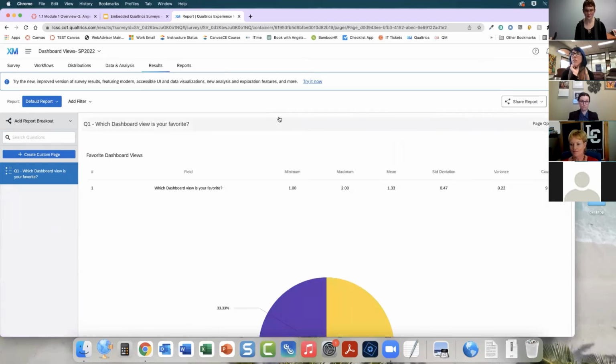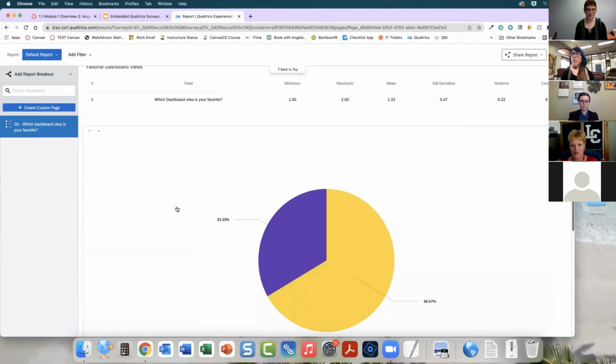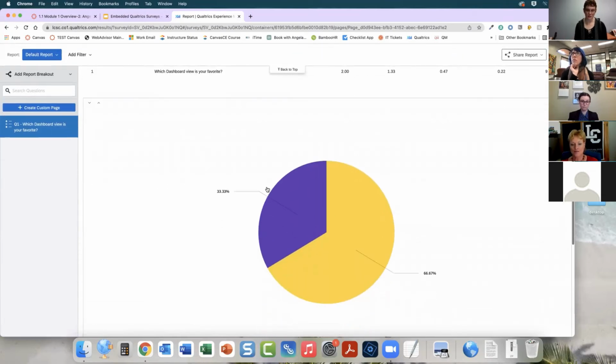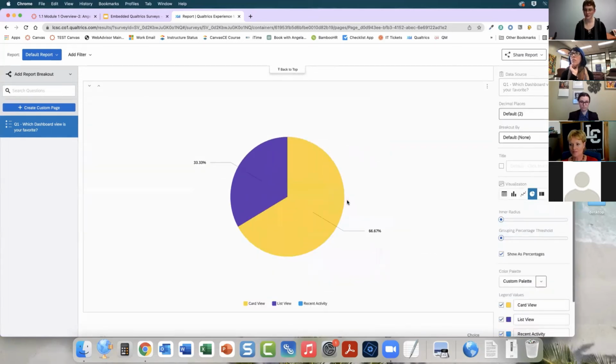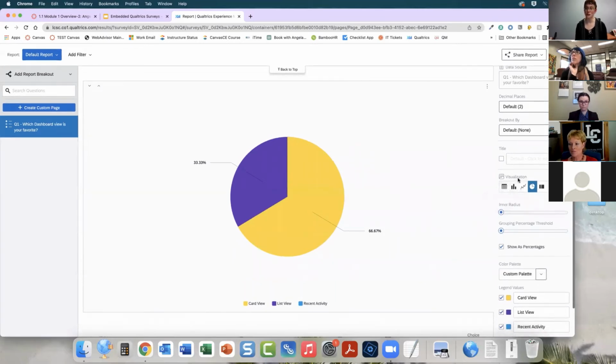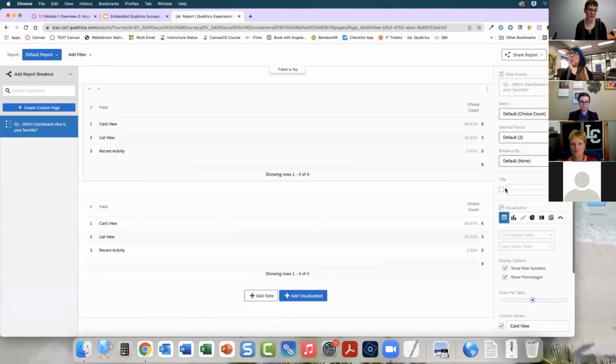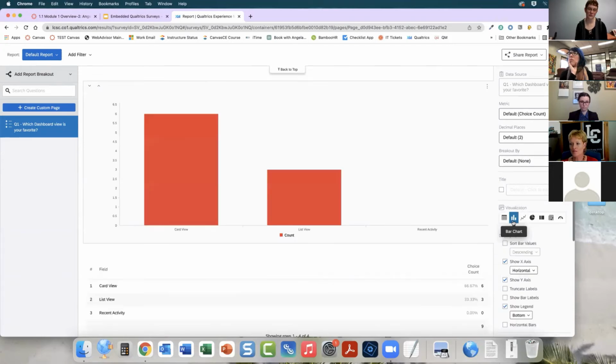Of course, it depends on the nature of the question what kind of graphics you can generate, but with a sort of multiple choice situation, you can get a nice pie chart or a bar graph. So if I click on this thing, I get a bunch of options on the right-hand side. And here I can change the visualization type. So I could make it as a nice little table if I wanted to. I could do a bar chart. That's not super meaningful to me if I'm talking about percentage of students who like a certain thing.